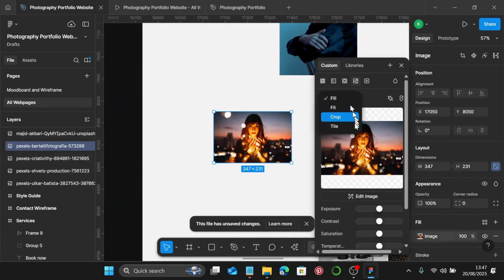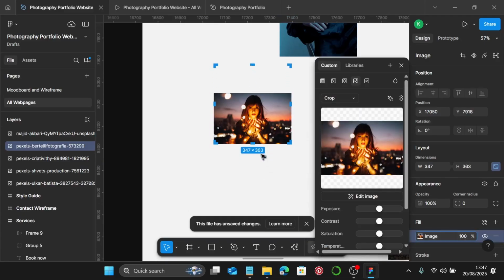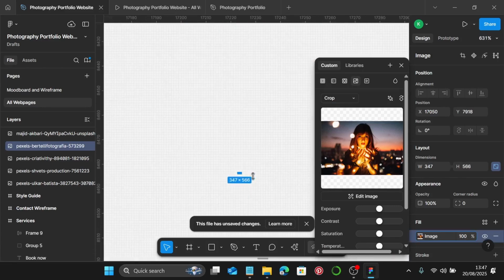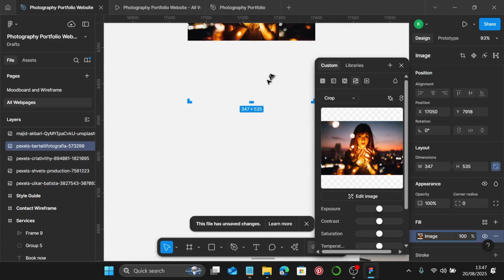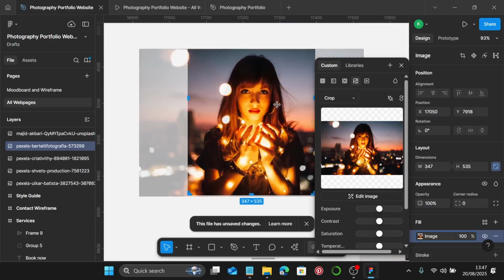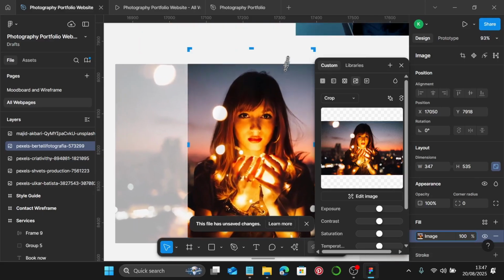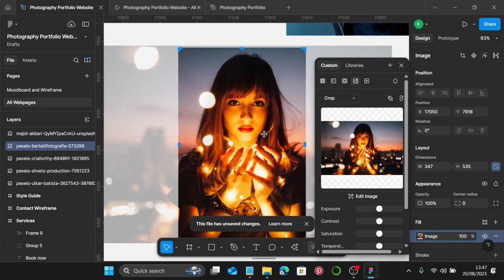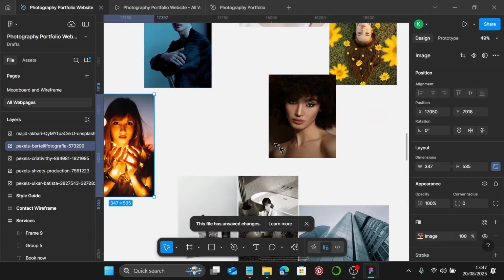I'm going to double click, crop, and increase this to 535. I'm going to zoom out, hold shift, and increase this so as to fill this frame. I'm going to close that.